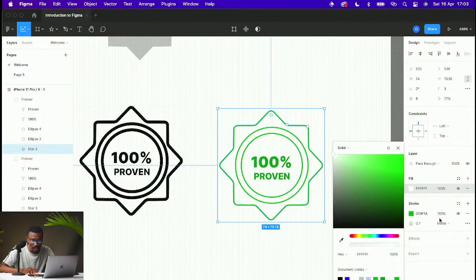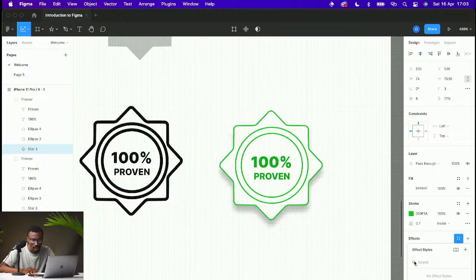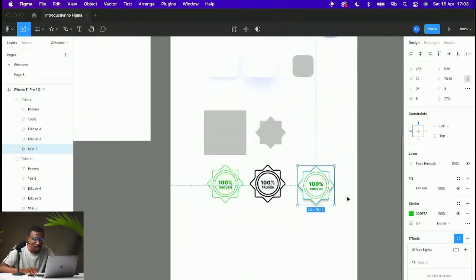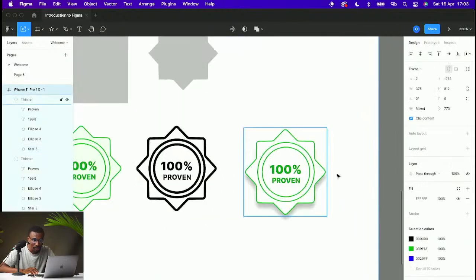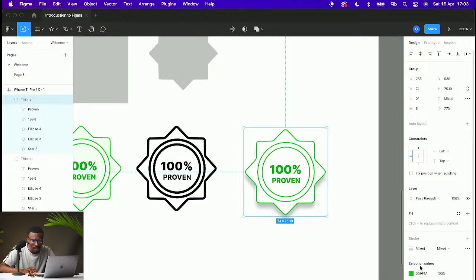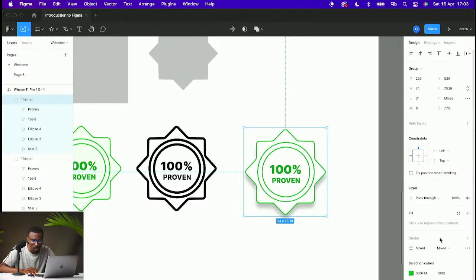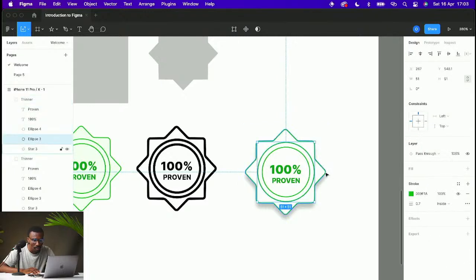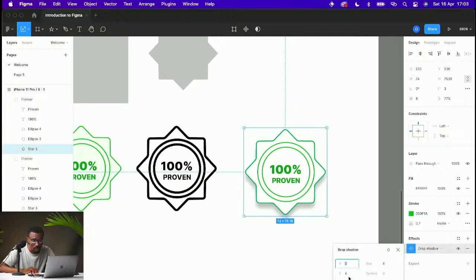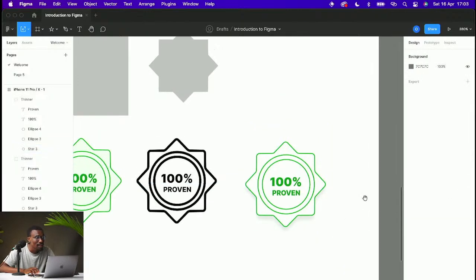Yes, when you make it white, one of the things I will encourage you to do is come to your effect here and add a drop shadow to it if you so desire. If you do that, then this is good. Another thing, like I said earlier, when you add your drop shadow, you can increase your opacity or decrease it. So let me go with 10. I like it soft. I don't like things looking hard.